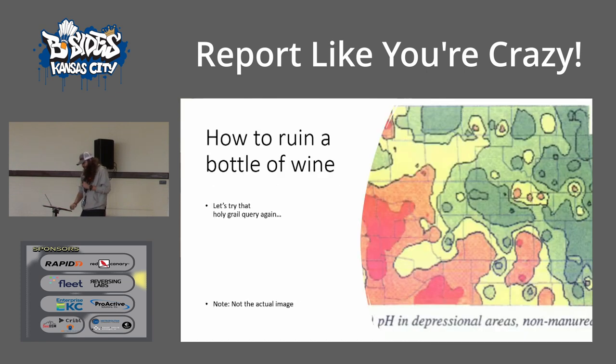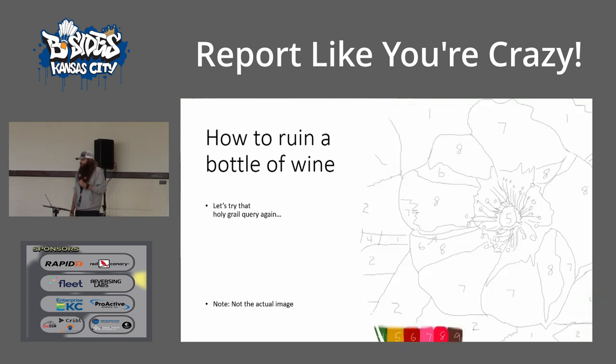So I go — holy grail time, let's try this again. I found a PDF that looks similar to this. For those of you that haven't taken geography or geology since high school, this is basically a pH metering map. When you do a soil test for planting or farming anything, a lot of times you'll do a soil test to see how good the soil is and if there are areas to worry about. It basically looks like a paint by numbers of pH levels. I found on their WordPress website, buried in a link somewhere, a map that literally looked like paint by the numbers of all their fields and what their pH level is — 8.5, 6.5, 7.3, or whatever.